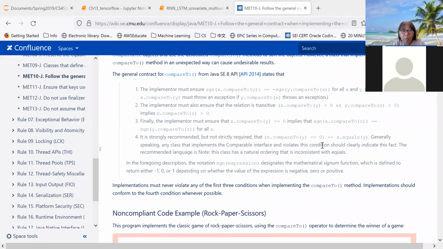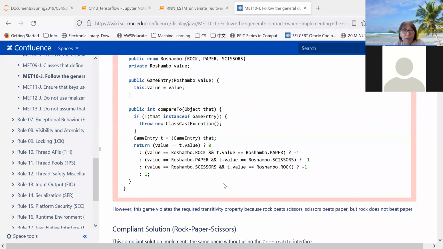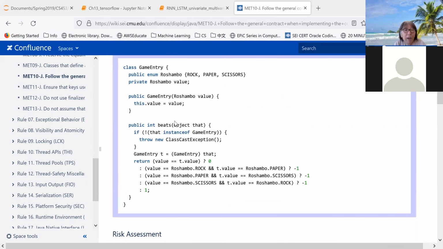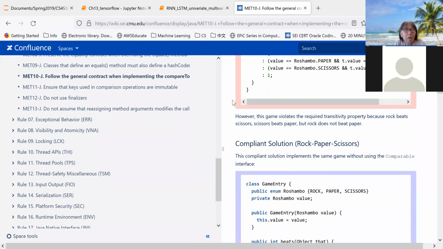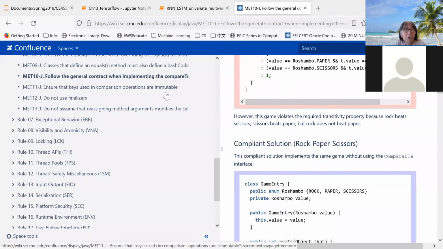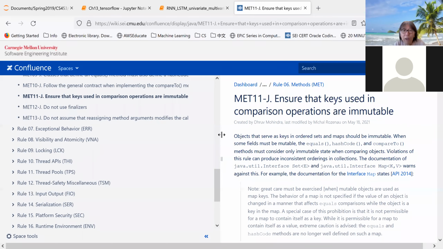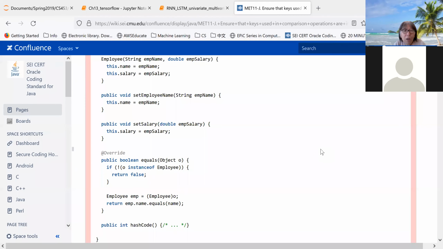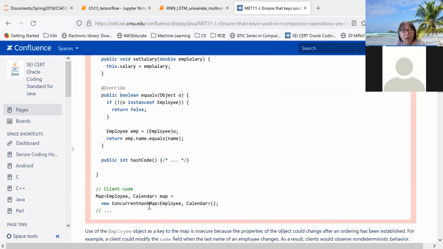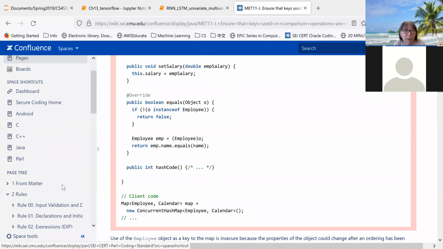Here it just gave an example, and if you are interested, you can read about it after class. It's also pretty straightforward. Then let's see what the next one, 11, is. It concerns key use, but because we haven't learned the hash map, that's going to be CS300 material. So let's temporarily stop here for the method part.